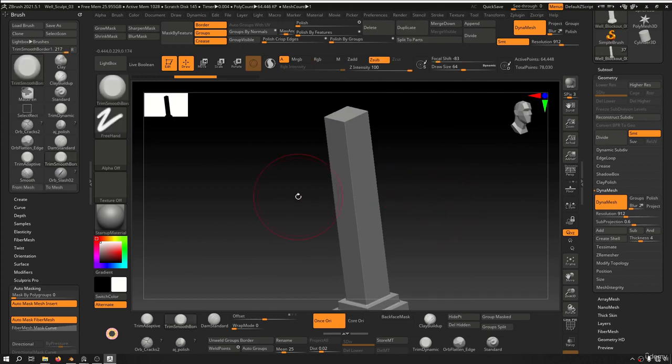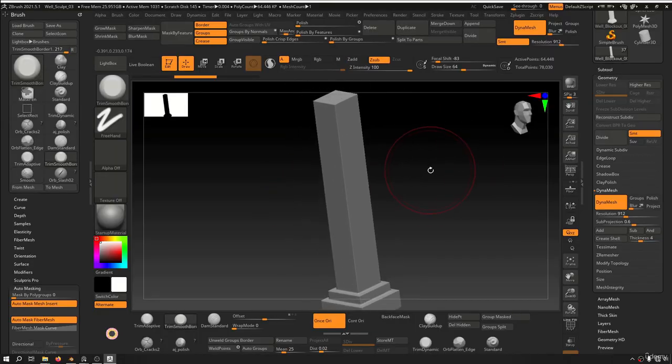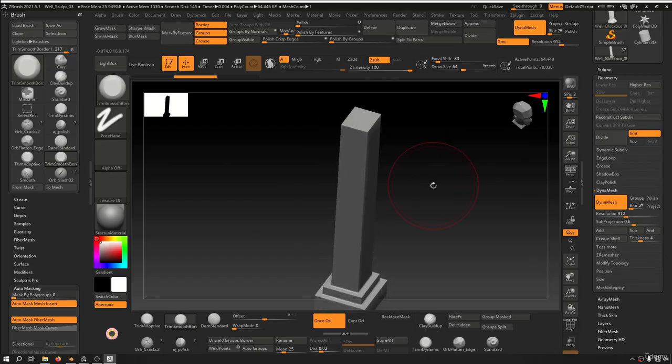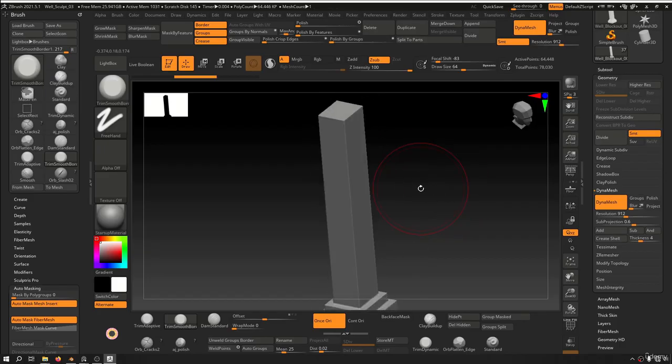And of course, we are going to use a lot of alpha brushes as well. These alpha brushes are downloaded. They were free images that I downloaded from the net and processed to be used as height maps. And they will really help to get that realistic look, because if you want to sculpt everything by hand, it's going to take a lot of time and the result is not going to be that good.